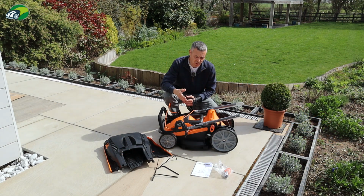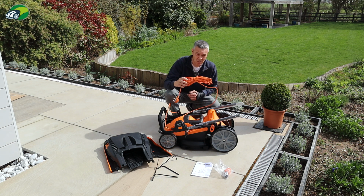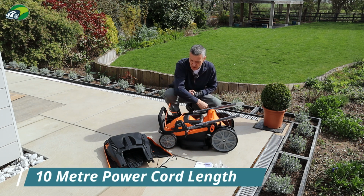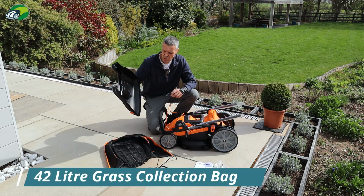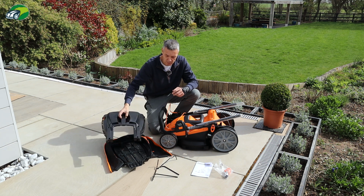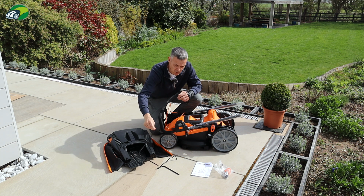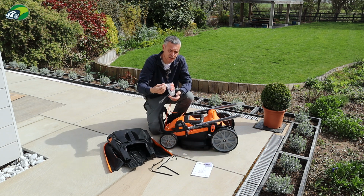Okay, so that's our LawnMaster electric mower unboxed. So let's take a look and see what you actually get provided with this lawnmower. So the first thing is you've got a 10 meter power cable there, which is about standard for an electric lawnmower. You've got a 42 litre grass collection box here, which looks like it's going to need some assembly. So I'll show you how to do that in a moment. These bars here are also part of the grass box assembly. You have your user manual and you have your quick release levers.